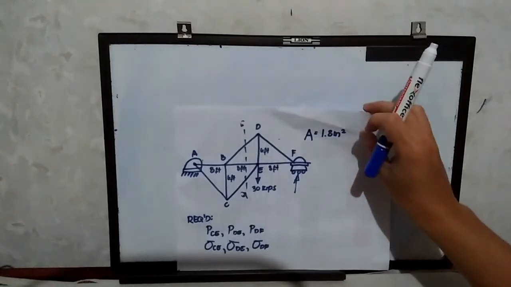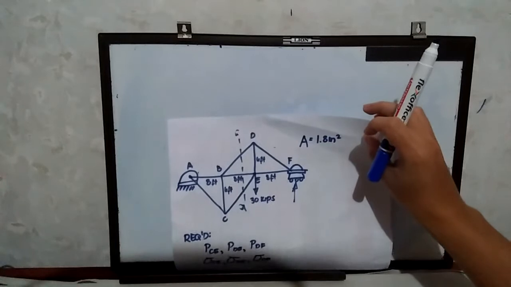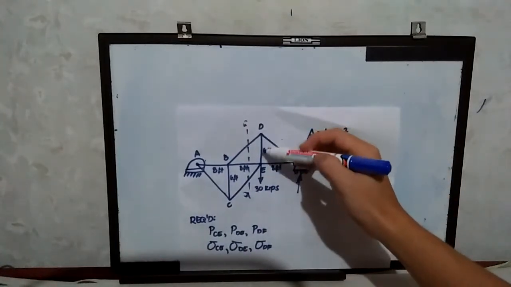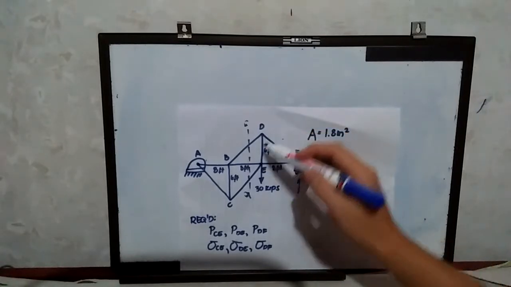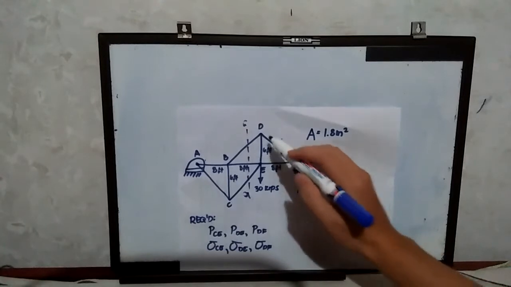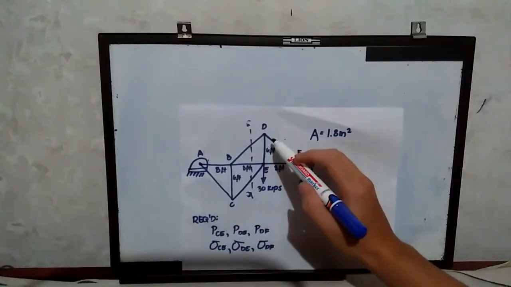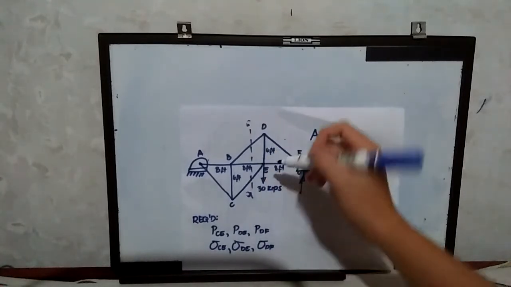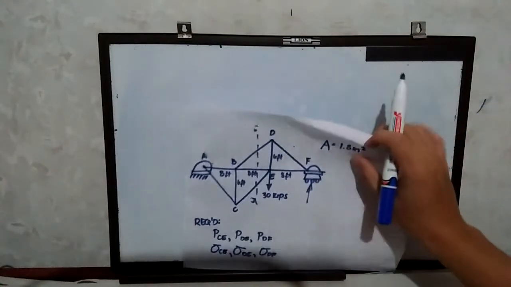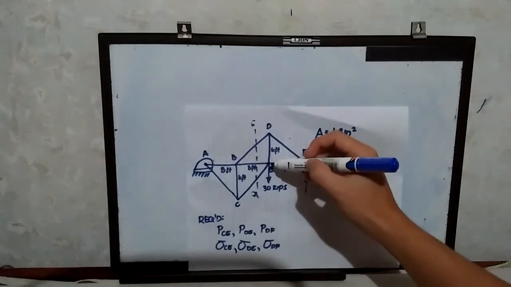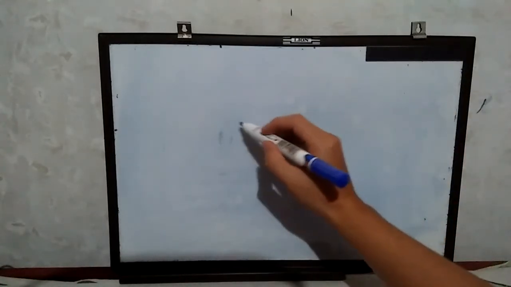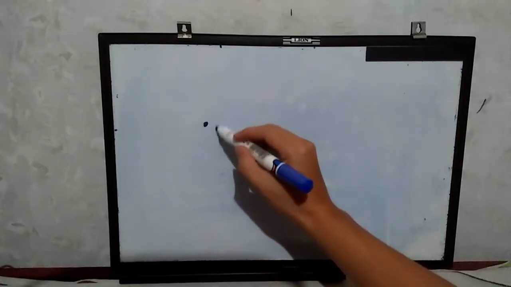We don't need to use the method of sections because the member that we need is already somewhere in between this member BD and DF, or you can just use the symmetry. Anyways, let's try to solve for member DE using the method of joints here at point E because that's a lot easier. So this is point E.